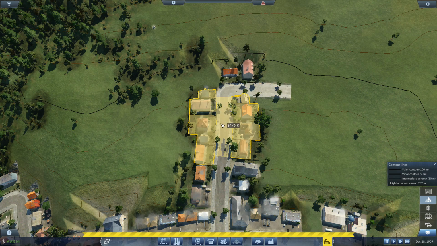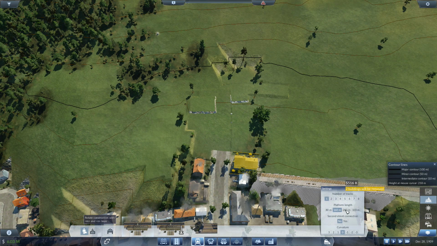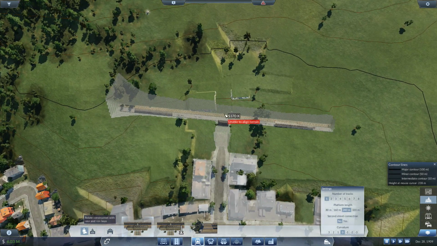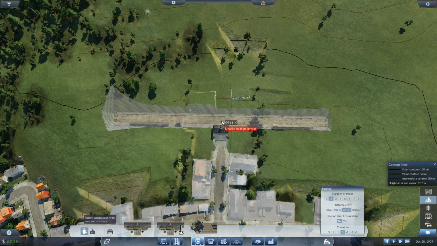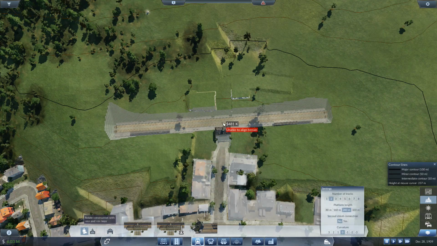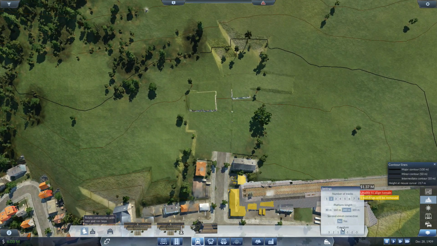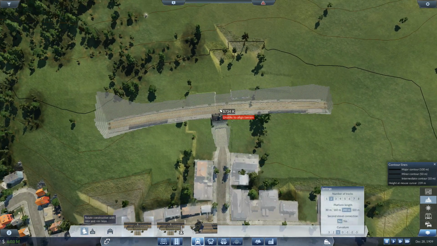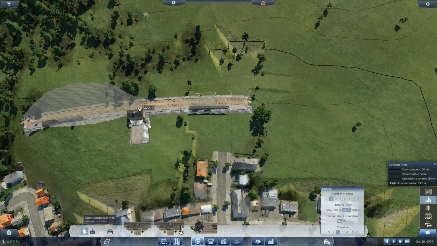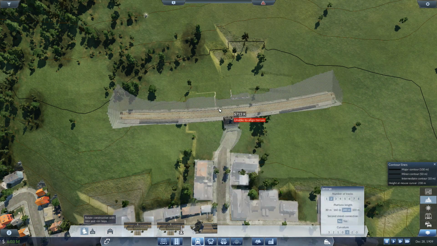Let's see how much this is going to cost. Not too bad. We'll do that. So to save the drama for the next episode, we're going to set the station at the correct amount. Hopefully it's going to work out. It would be good if I had the advanced station mode on, because you can curve one end one side and then the other end the other side. This can only curve one side.